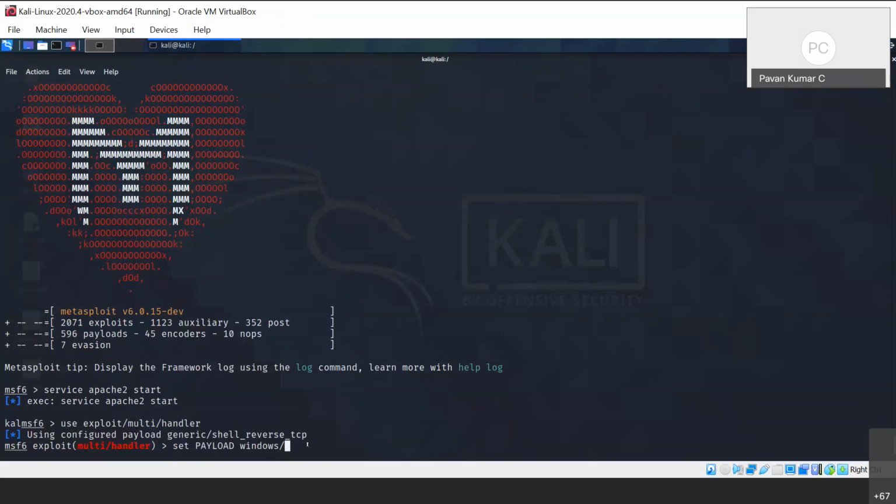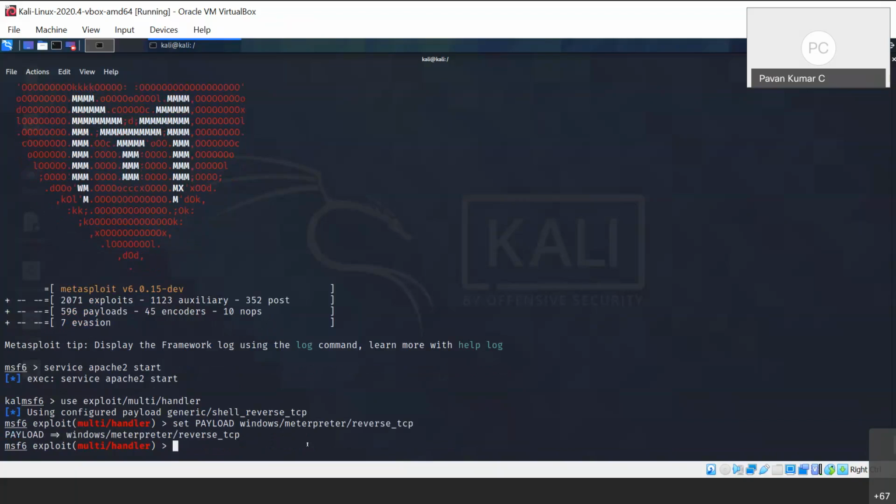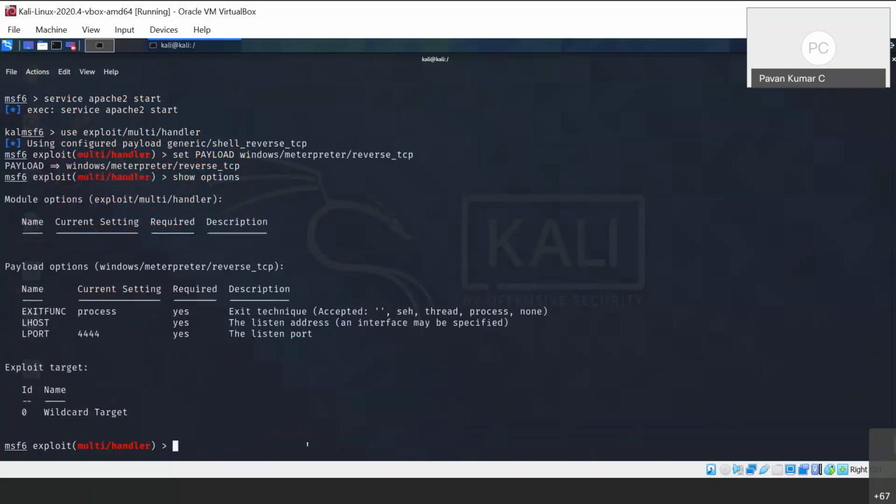Windows meterpreter reverse TCP. Right. Then options. Yes.